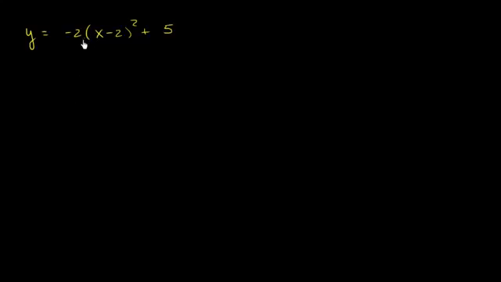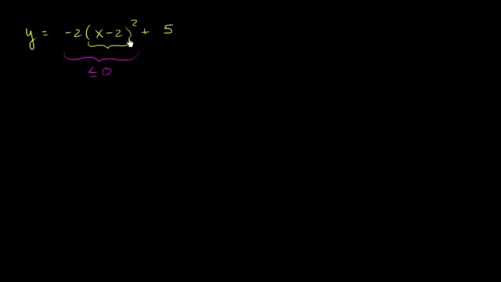One thing, when you see a quadratic or a parabola expressed in this way, the thing that might jump out at you is that this term right over here is always going to be non-negative, since it's some quantity squared. It could be equal to 0. And then we're multiplying it by a negative. So this whole quantity is going to be non-positive, always less than or equal to 0.